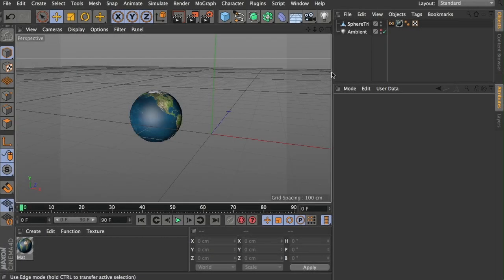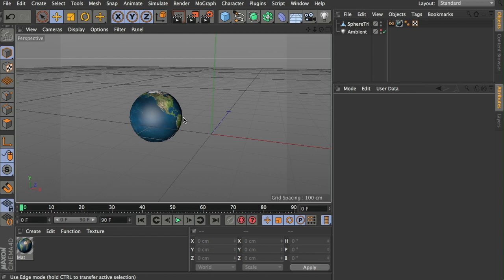In this video, we are going to take a look at how you can apply lighting to an object, the sphere in this case. As you recall in the previous video where we looked at how you could create a 3D element in Cinema 4D and then bring it into WATCHOUT, the result looked kind of flat because there was no lighting on the sphere on the Earth. So we're going to fix that here.